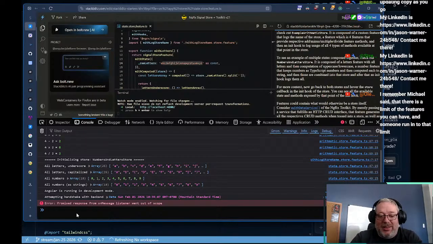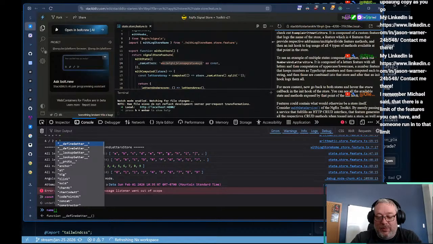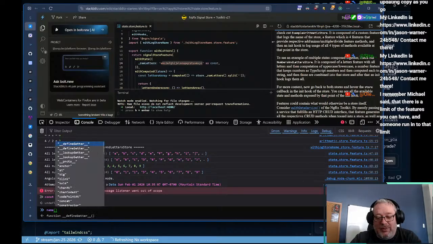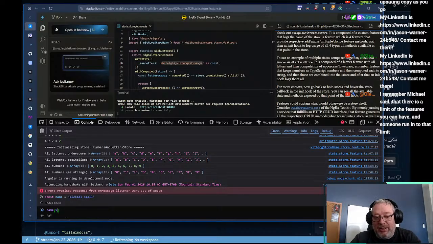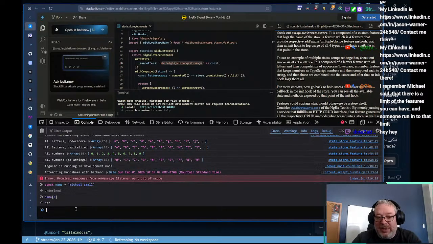If I take const name equals Michael Small, and then I just do name[0], I get an M. If I do name[12], I get an L. If I do name[5], I get an E. So the interesting thing about strings is strings are arrays.